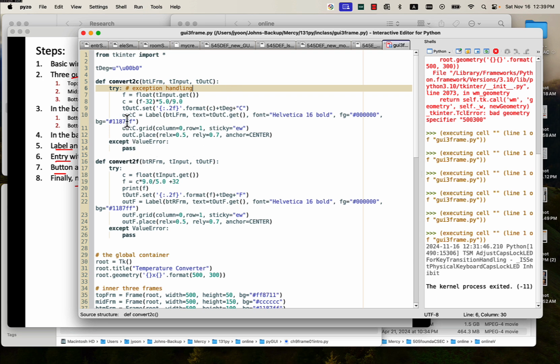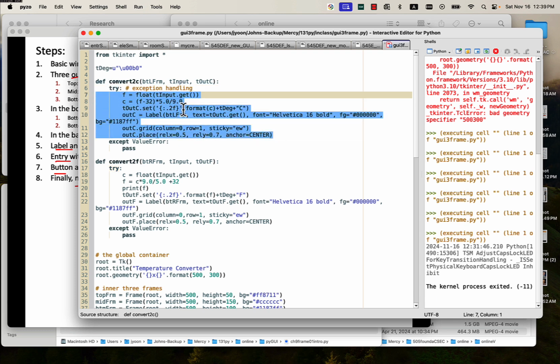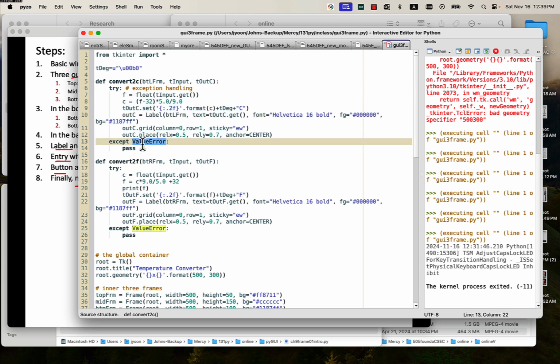In this case, the try block needs to be executed. If some error or exception occurs, then depending upon exception type, you need to do some handling. But we don't implement that handling here. We simply pass, okay, at this level of coding.